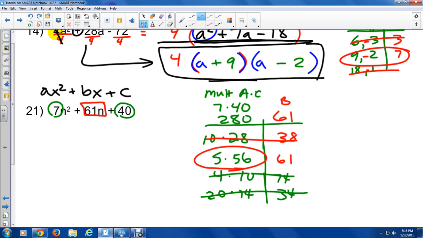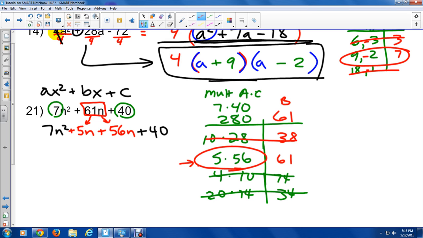Okay, now the difference is I'm not just going to throw those in the parentheses over here like I had been doing, where I would put those at the end right here. No good. Instead what I'm going to do is actually rewrite my entire trinomial here. 7n squared, leaving a blank for the middle, plus 40. And I'm going to split up my middle term. Instead of writing plus 61n, I'm going to write plus 5n plus 56n using the two terms that I have right here. And by the way, you can do that in whatever order you want. You could have done plus 56n and then plus 5n.